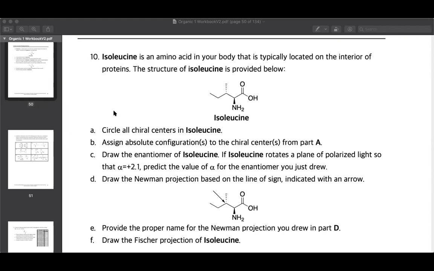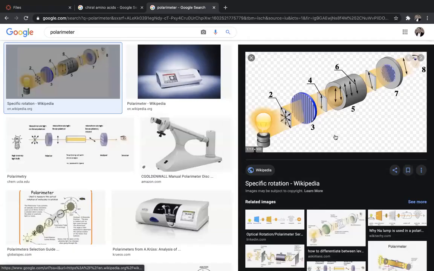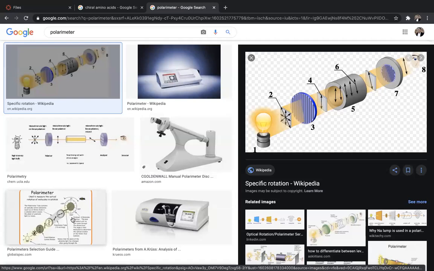Sure. We didn't really talk about this, but there's something called a polarimeter. I think Dr. Peterson touches on this, and here I'm sharing it with you guys. In this chamber, we're going to put a mixture, a solution like the one you have, so let's say isoleucine dissolved in some sort of aqueous state. Right now the light is unpolarized. From this light bulb, it goes in all these different directions. That's what these arrows are indicating.